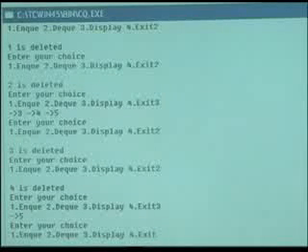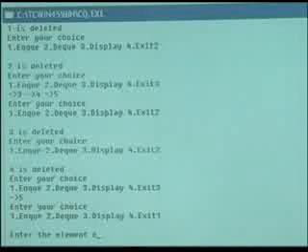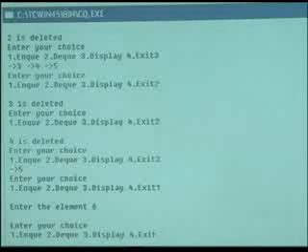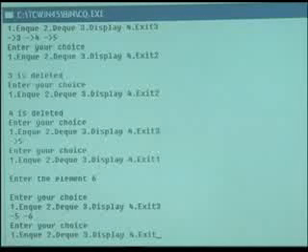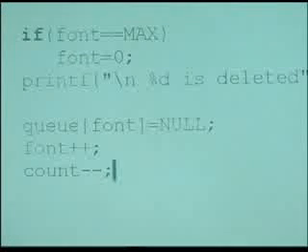Okay, so to which f is pointing to, and again I will insert 1 more element, which is 6. So see, display should have 5 and 6, of course. So it has 5 and 6. Okay, so our logic is working fine. So this is how circular queue is implemented.